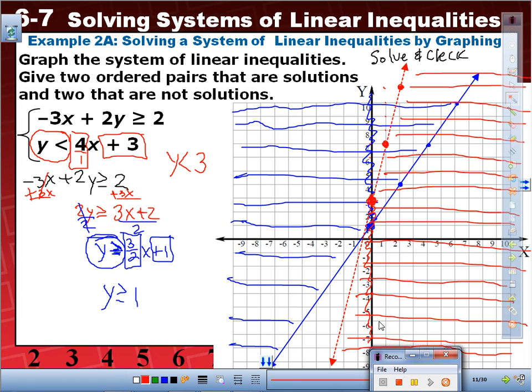So let's look at the process. We solved for y. We graphed one of them. It did have the equal sign, so it was a solid line. And then in order to shade, we needed to look at the y, the inequality symbol, and the y-intercept, and we said y is greater than 1. What numbers were greater than 1? All of these. That means that all of those are a solution to that inequality. So for this one, the same thing. I graph the inequality here, but then it didn't have an equal sign, so it was a dashed line or a dotted line. Then we do the same steps. We write our inequality, and we shaded everything under this line.